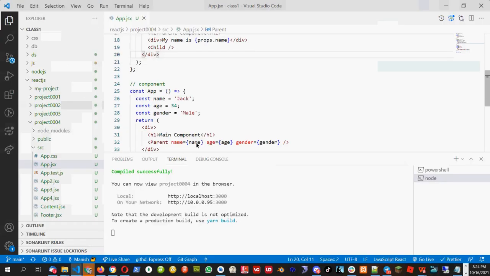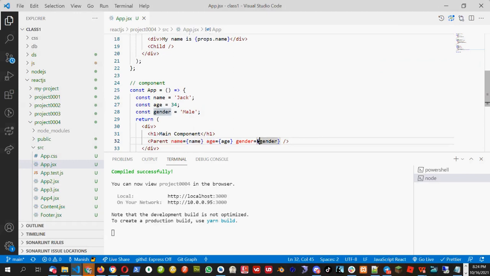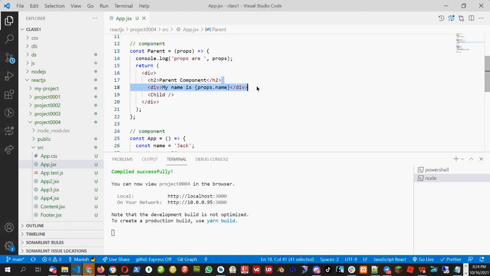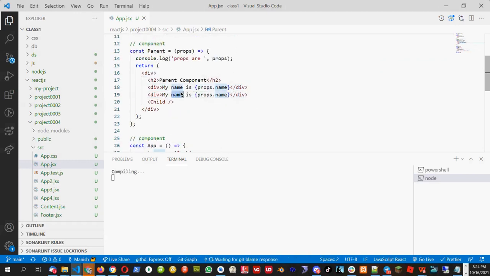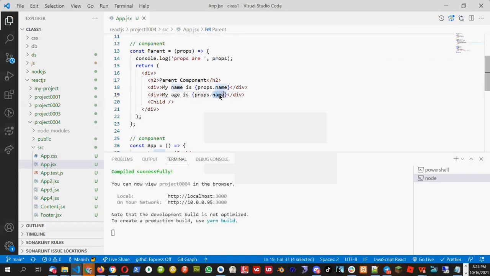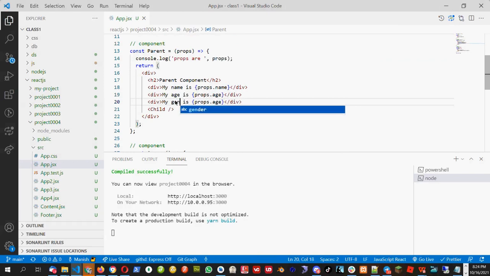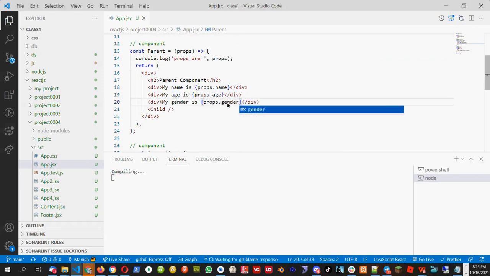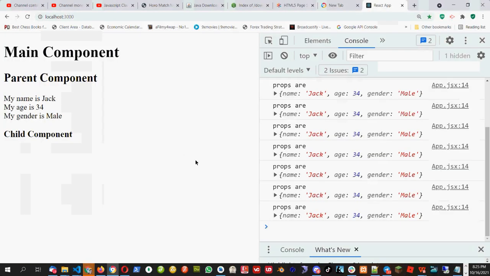Okay. So I got three variables, name, age and gender. So I can also say my age is props.age. Then I'll say my gender is props.gender. Since I get three variables, I am writing three lines of statements here.